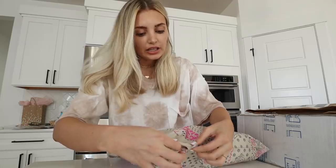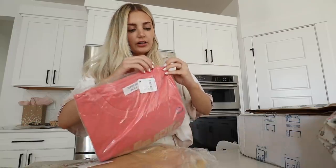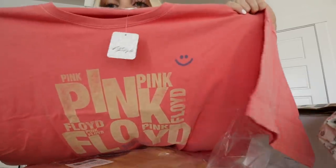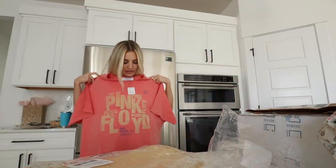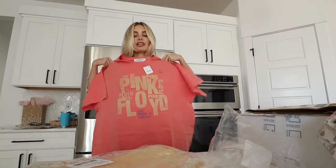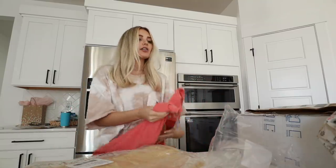I also filmed a little haul yesterday, or maybe it was 2 days ago. So I'll put that footage in right here. But I wanted to show you guys a couple packages that we just got. I have one from Free People. I think I got two things. First one I got, I thought that this t-shirt was cute. No, I don't listen to Pink Floyd, okay? Haters come at me. But I thought this would be cute with biker shorts and stuff, especially with a belly throughout the summer. And this is just a one size thing. So hopefully it fits me. I'll have to try it on. I'm sure it will fit.